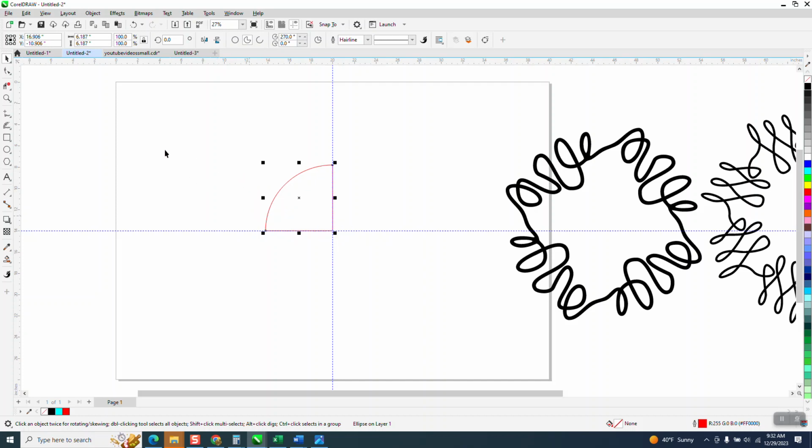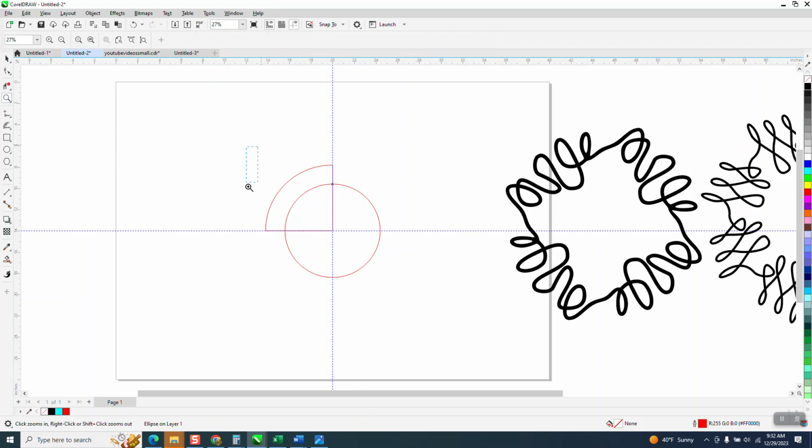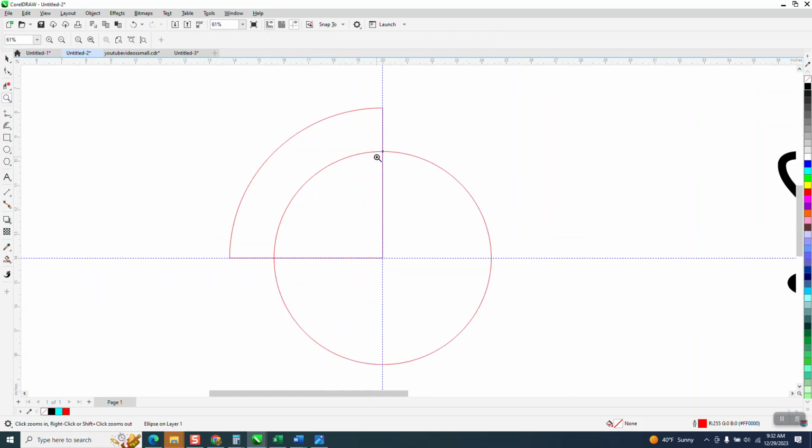So there's a quarter of a circle. Now I'm going to take another ellipse, holding down, we'll change it back to full circle and hit P, and put it in the center of the page. That's going to give me some guidelines to do what I want to do. So I'm actually going to make this thing black. And then let's zoom in here.